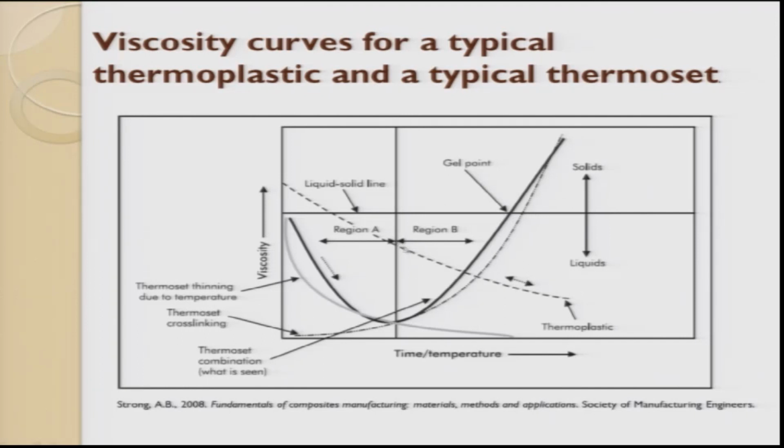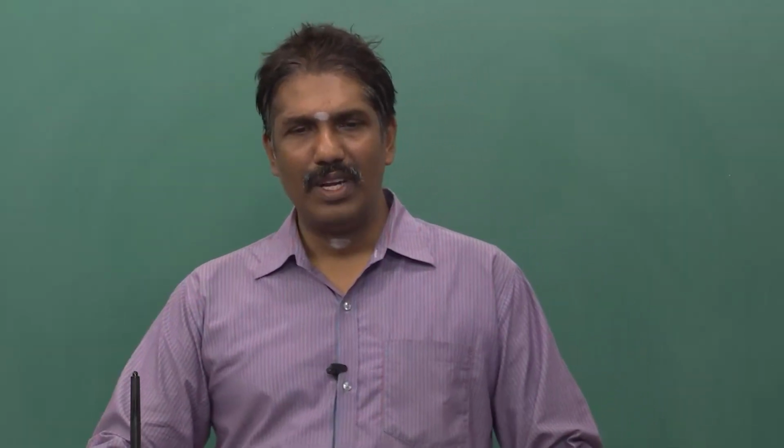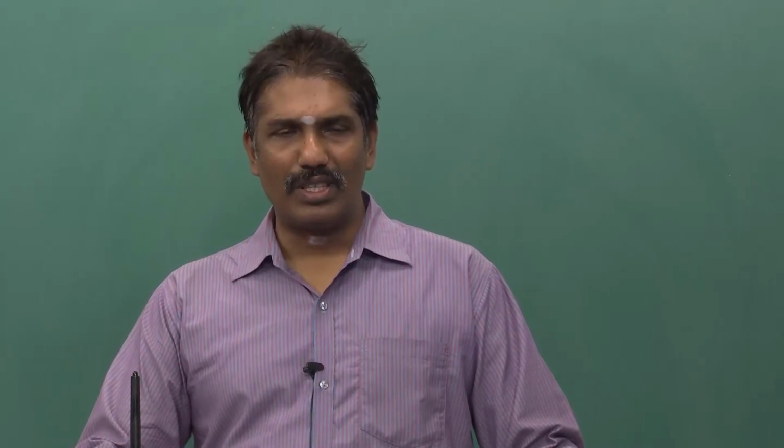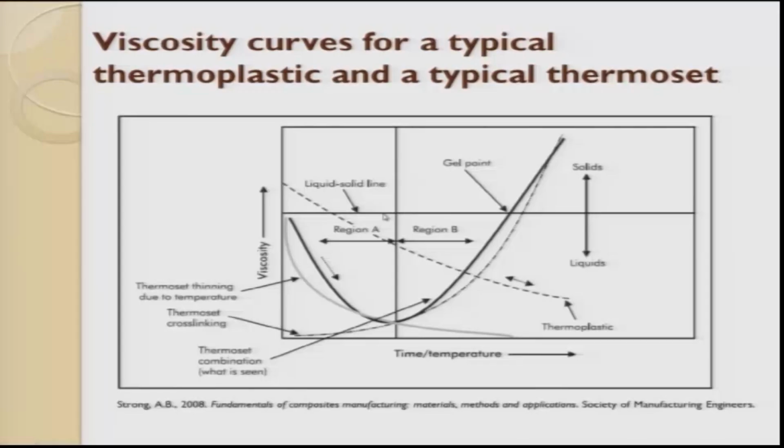So like a phase diagram or like an iron carbide diagram, different phases. So here is an important diagram which deals with thermoset polymer, which talks about the solid-liquid line, transition, gel point, where is solid and where is the liquid region formed. And here you can see with respect to thermoplastic, the viscosity falls down as and when it goes to a higher temperature. So this is what we wanted to reveal from this graph.